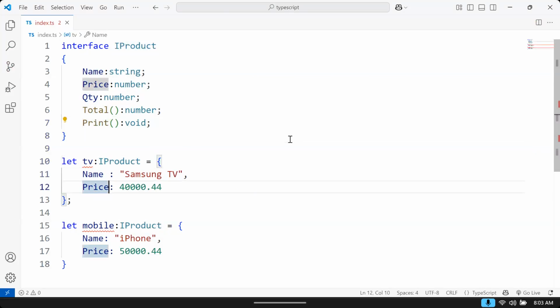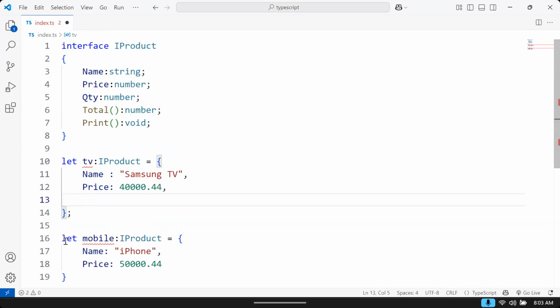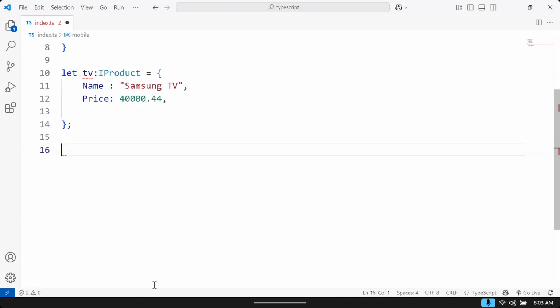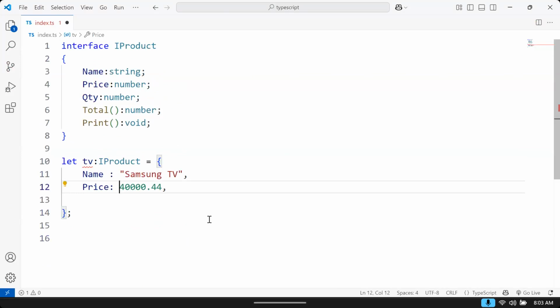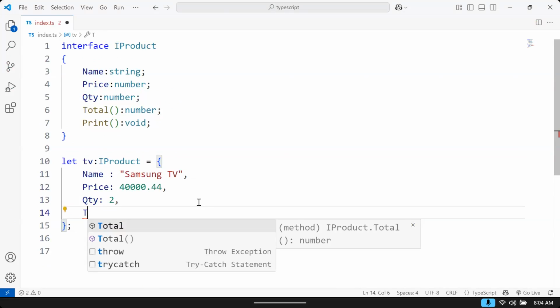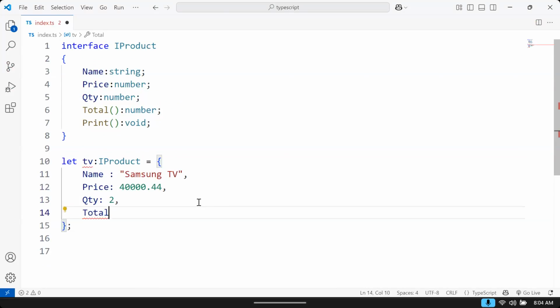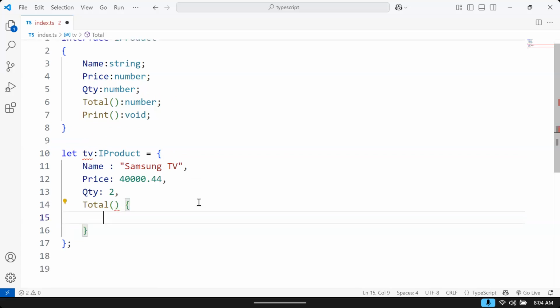First, we need to implement the others. What is the next one? Only one I will take here. The next one is quantity. We should implement the quantity, and total is compulsory. And total has to return a number.